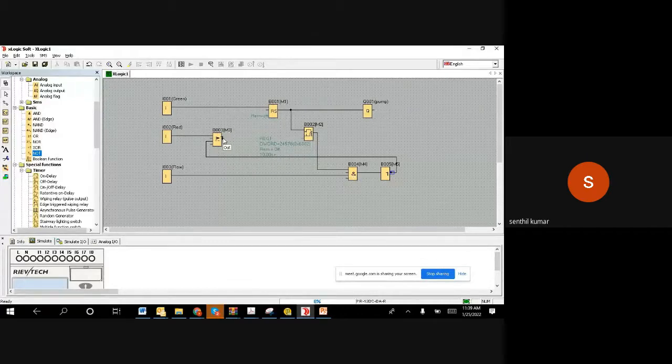Right. So then the output will go from here. Because this is normal, like any OR gate, either the stop has to stop, or when the timer is done, if there is no flow, then also we want to stop it. These are two conditions. So it's all put together, like this whole section, whatever we selected, is one condition, and then stop alone is one condition.